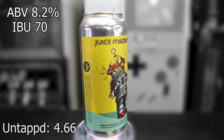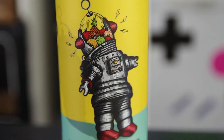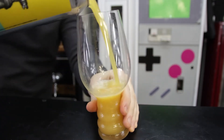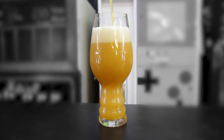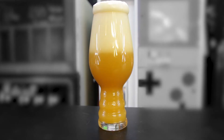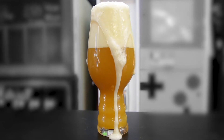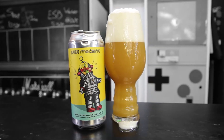It gets an average rating on Untappd of 4.66. Juice Machine was originally devised and brewed to support our very first trip to Extreme Beer Festival in 2014. It is essentially a marriage of the King Julius Maltville with a hopping schedule more intense than Very Green. The use of Magnum, Columbus, Amarillo, Citra, and Galaxy create perhaps our most complex beer, with unapologetic flavors of mango, creamy orange sorbet, papaya, and passion fruit, with wave after wave of juicy hop flavor. In spite of its intensity, it is palate-soft and drinks like a true pleasure. It is a mess of hop flavor that takes us to a place that few other of our beers do. It's hop nirvana.